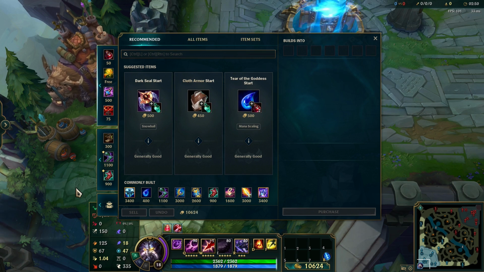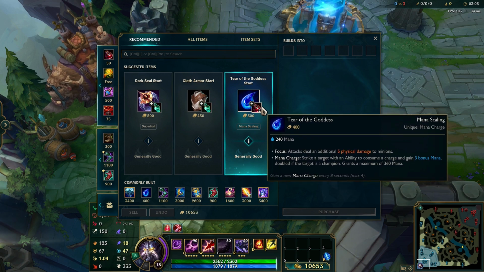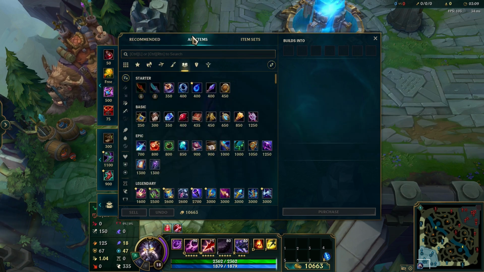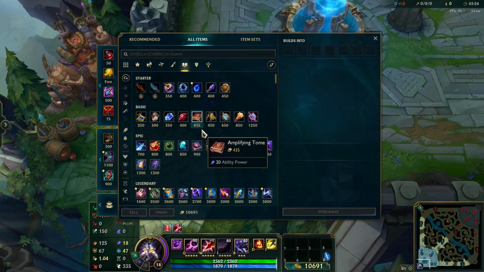If you don't, I usually would recommend only two options. First is to go for Tear of the Goddess, which I think is fine, but it's not as strong as it was before. So I usually would recommend going for basic, boring Doran's Ring and health potions instead. So you get some of those health, you have an easier time farming, and that is basically it for starting items.